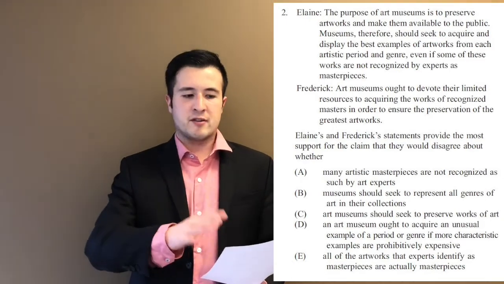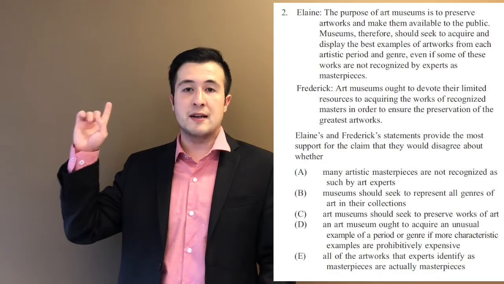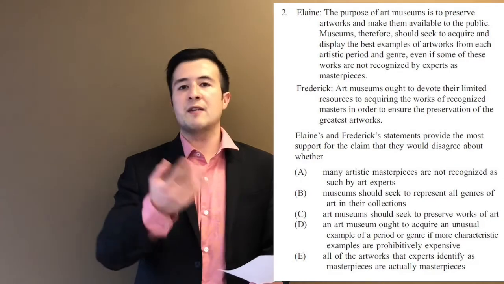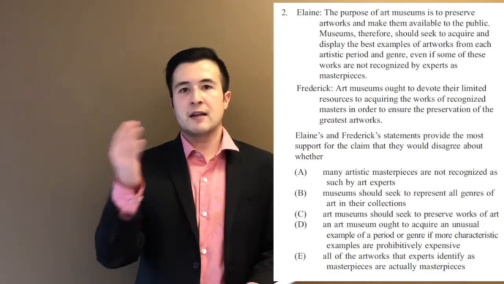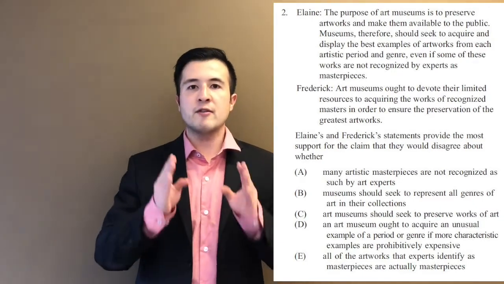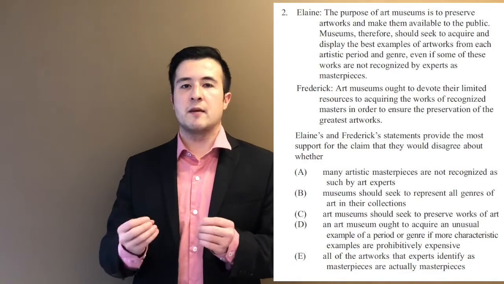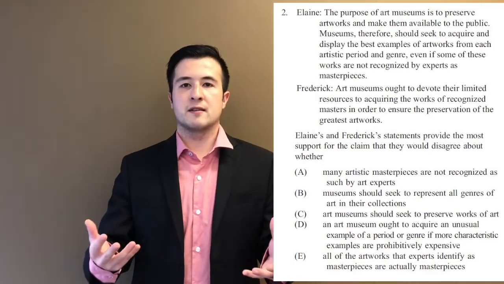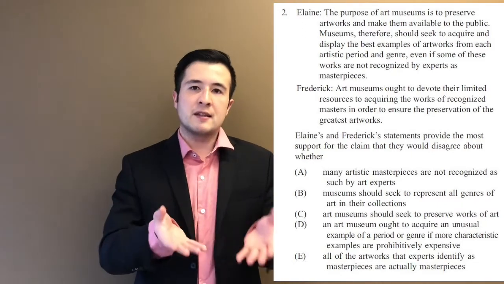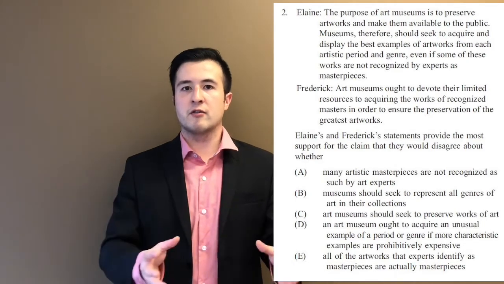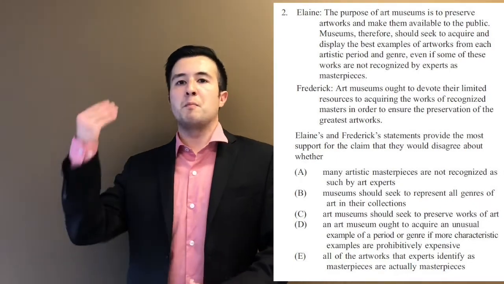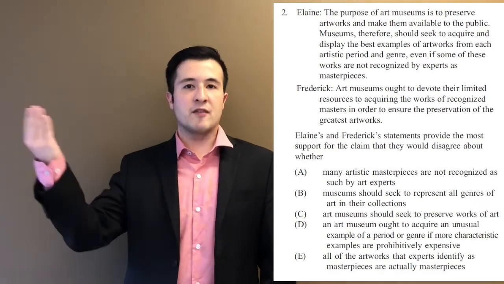It's a bit of a weird answer, especially because this is question number 2 in an LSAT exam, so you wouldn't expect something to be as nuanced as this at the very start of an exam. But in any event, let's go through why B is the right answer. Clearly Elaine wants all genres represented. It's explicitly stated in her argument. Frederick, on the other hand, states that what he wants in the museums are the greatest artworks or the masterpieces. So Elaine says she wants a little bit of all genres, and implicitly, Frederick says, no, we don't have to include all genres, we just have to include the masterpieces because we have a limited budget. As a result, B is the best answer of the 5 and is therefore the one that should be chosen.